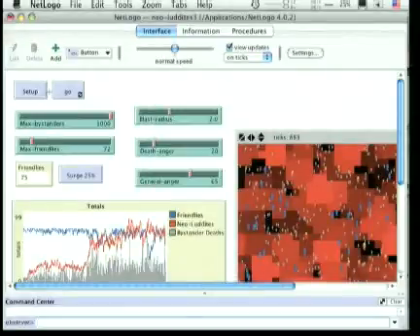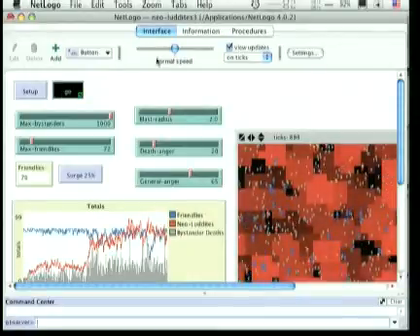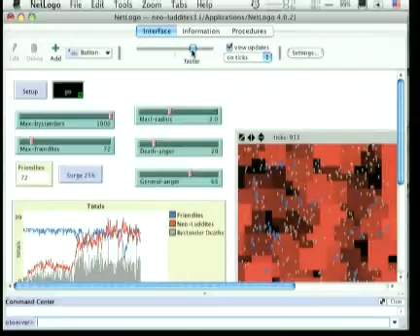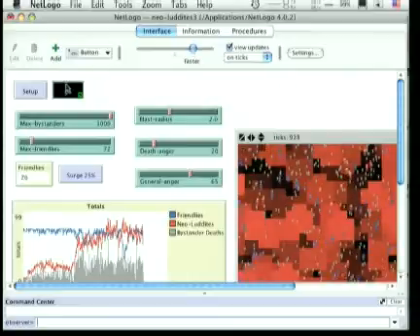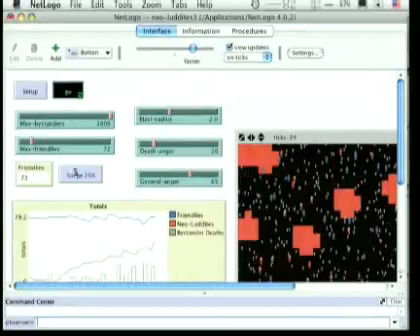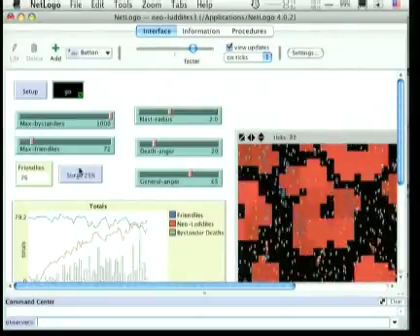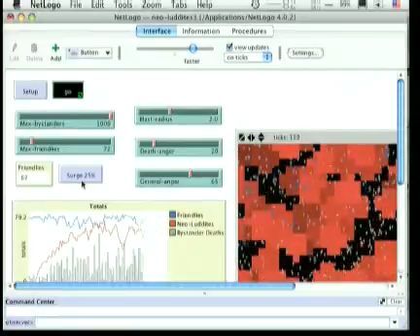Let me demonstrate that. Continue the simulation. Let me run it a little bit faster so the plots will come out a little faster. In fact, I think I'll just restart it. Now we see that the reds are going up and down.